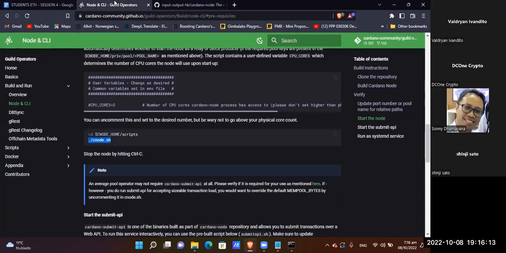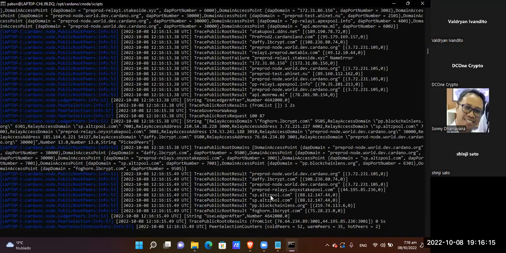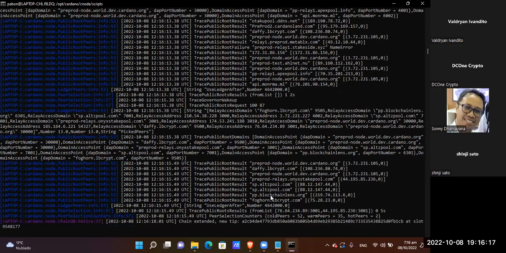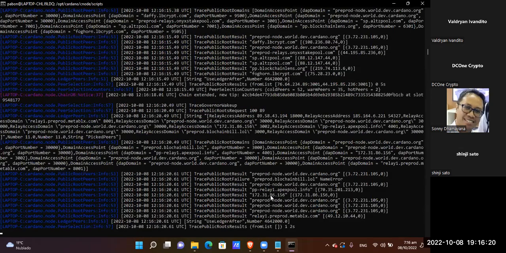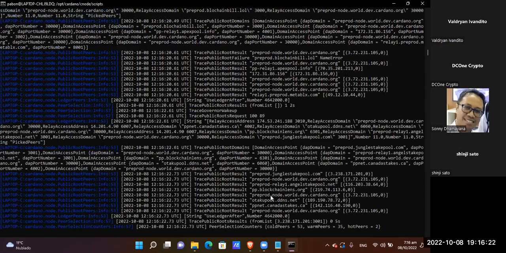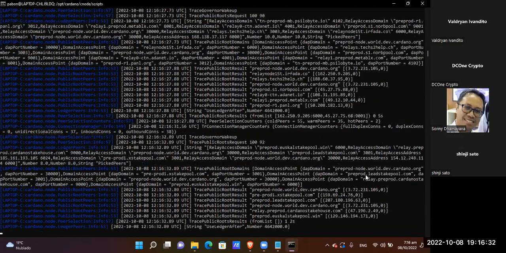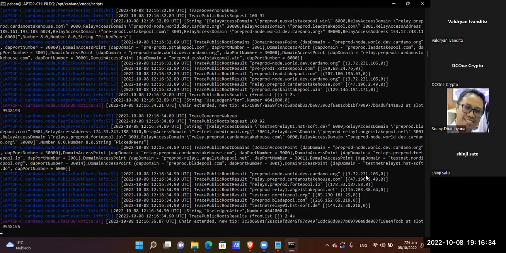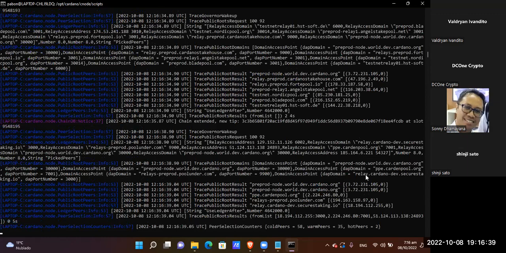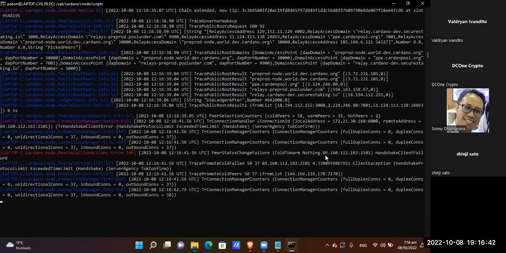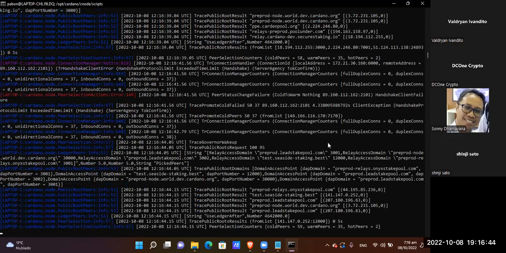At this point I can use the node immediately because I already have an updated node. But as it's your first time installing your node, you have to give the node a little bit of time to make the updating.